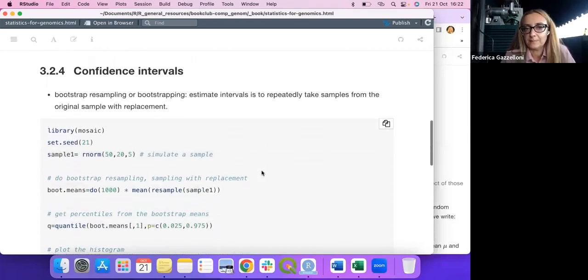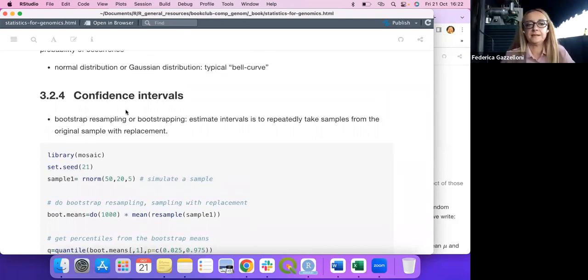So now there is a little example, and this is what we are talking about when we want to investigate the variation of the data. We have a certain data set. We know how they are at present time when we look at the data, but we don't know what happens if they change. So to give an estimation of this possible variation, what we do is resampling. And here in the chapter, they show a technique, which is bootstrapping. So bootstrap resampling, or bootstrap, as I said, bootstrapping. This is a way to estimate intervals, and what it does is repeatedly taking samples from the original data with replacement.